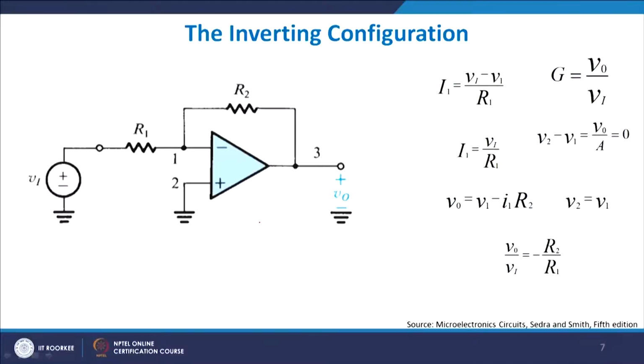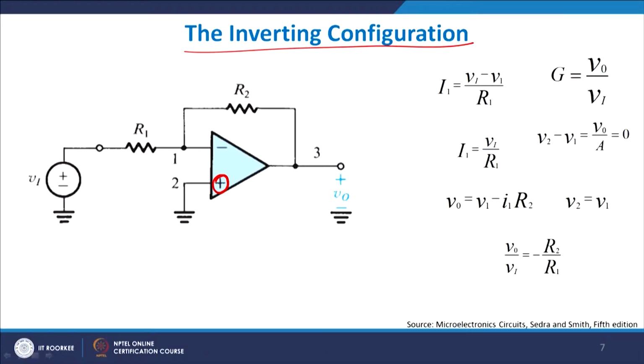With this knowledge, let me come to very important configurations now, which means that an op amp by itself has no use unless you have a supporting configuration to help it. For example, this is the first configuration which we will be studying, known as the inverting configuration. What we will see later on is that this configuration helps you invert an analog signal. So, if I have a sine wave, I will get a 180 degree inverted sine wave, and I can change the gain of the output waveform also.